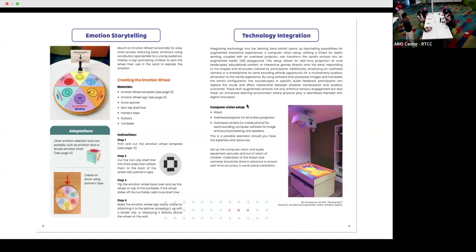Yeah, and the books are a really great way to involve the adult, right? A lot of times if there's play materials, the adult might just stand back and let the child play on their own, but the books are a really important part of this exhibit, as ways to learn about emotions of others, of other characters, and read stories that are really rich in emotions. And the children need the adult to read it to them, so it really encourages the adult to be there with them.